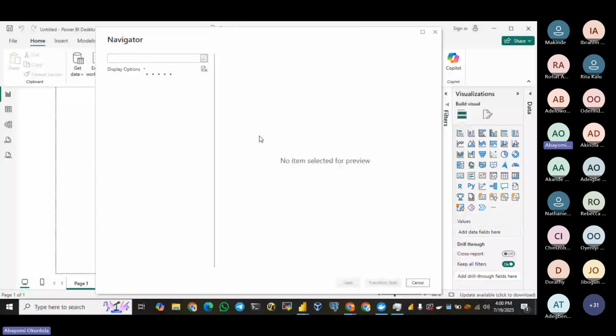All right, so can we see the navigator coming up? Yes, sir. Most times, depending on the file size, it might take a little while, but this is not heavy. It's just a machine that is trying to have some updates.